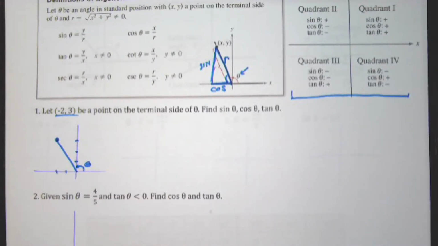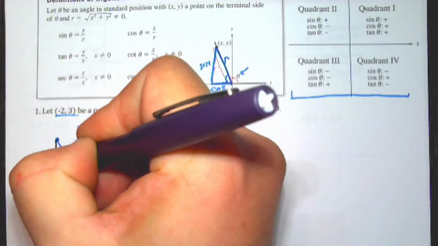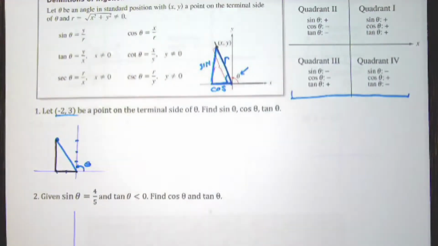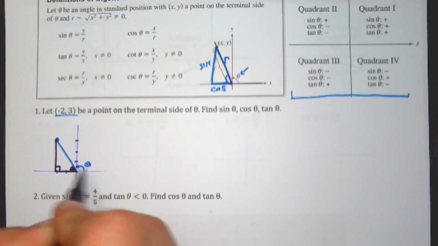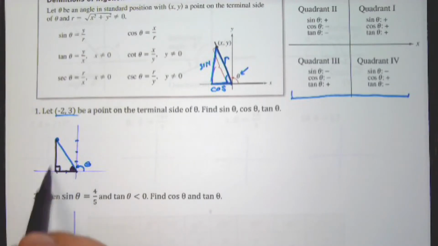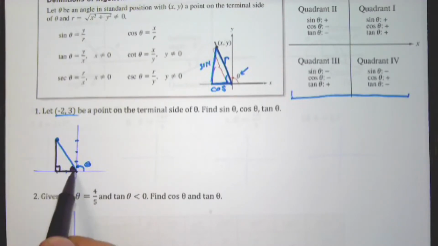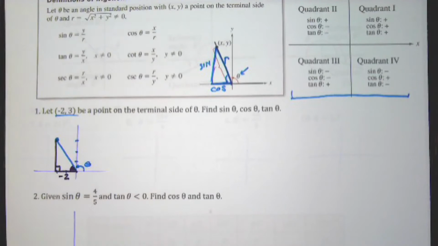So what we're using is this idea of how we visually see the unit circle, but as I kind of sketched up here, we're going to be tying in that idea of right triangles as well. So from the reference point of kind of this extra little angle in here, not the original theta, we're going to do our trig functions using this triangle, but the trig functions in this triangle are going to be the same exact for that angle theta. And again, we know we went -2 to the left, up 3.